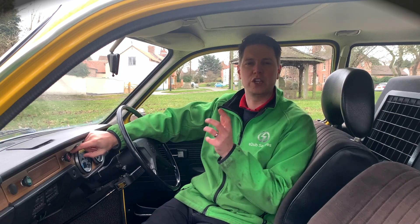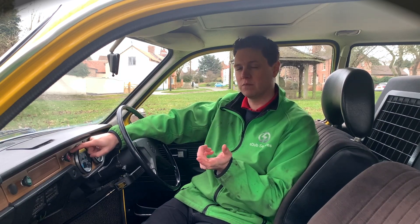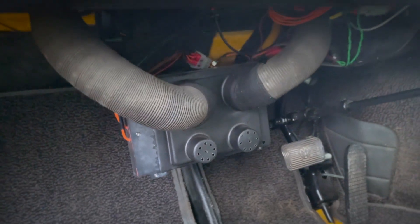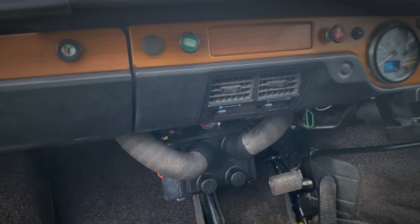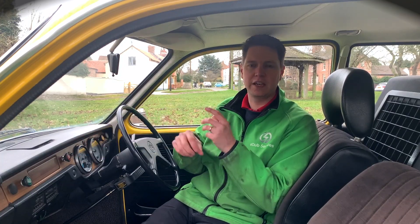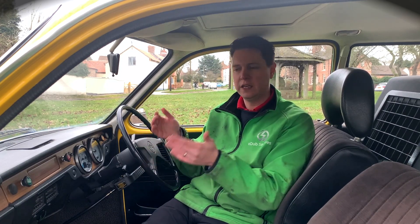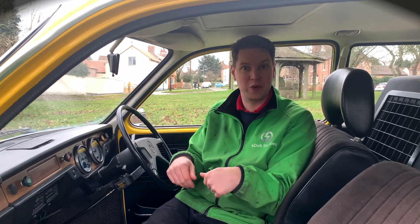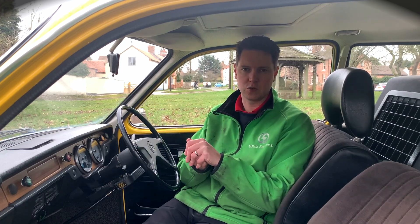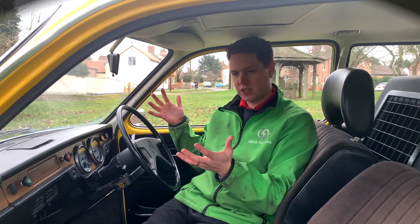The other change is a small heater switch, integrated to look in keeping with everything else. We've integrated a heater brick underneath the dash, plumbed into the pre-existing piping, with three fan speeds and a high-voltage heater element running from the rear battery box to the front to give heat to your feet — primarily where you want it. The original levers still work, so you can redirect that heat up onto the windscreen or your face as well.